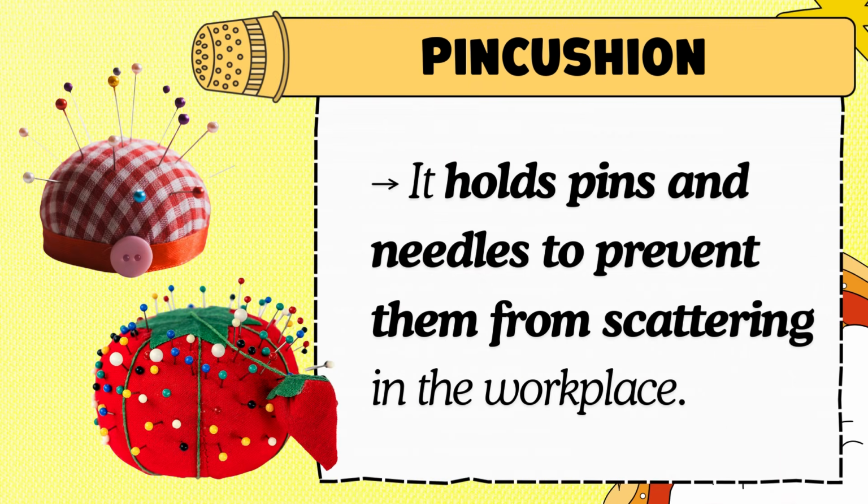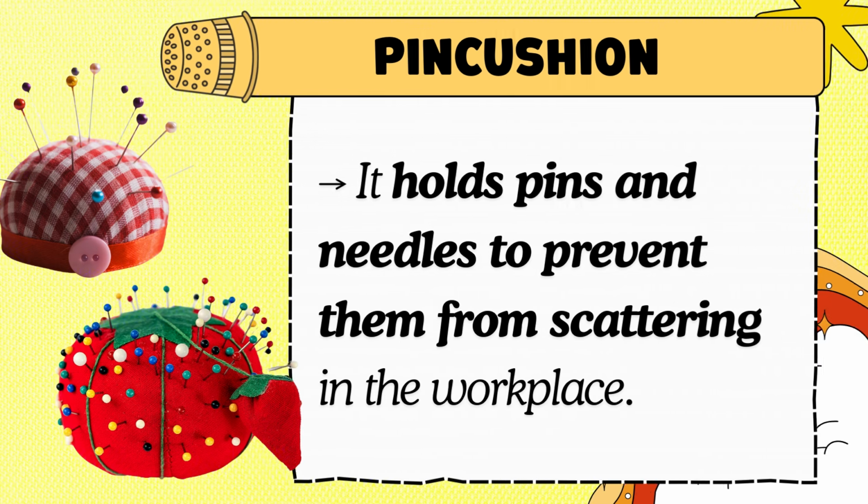19. Pincushion. It holds pins and needles to prevent them from scattering in the workplace. This soft holder keeps your pins and needles in one safe place. It prevents them from getting lost or scattered on the table or floor. Using a pincushion also helps keep your sewing area clean and safe.